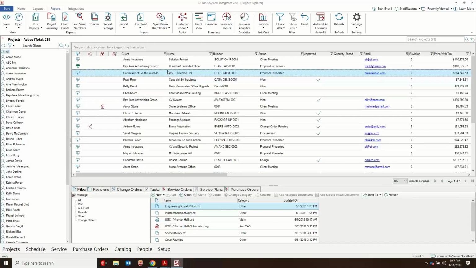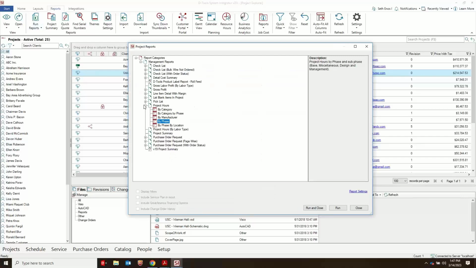So let's go back here. There are also two new reports just to mention, and they're management reports I'll show you. They exist because, again, it's a pretty big change here. Sorry, I have some custom ones in here. Where are you? Project hours by labor type, right there, and gross labor profit by labor type. Prior to this, there was the gross profit report in the project hours here, and you could always create a definition to group by however you want. Commonly, project hours by phase was a pretty common one, and that still may be the way you choose to run this. To me, that makes sense.